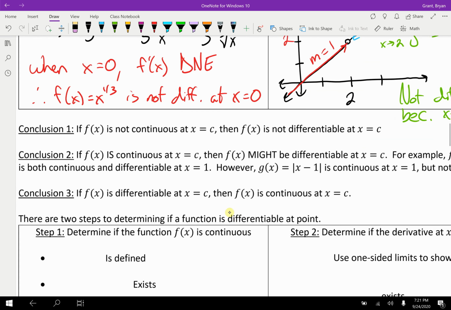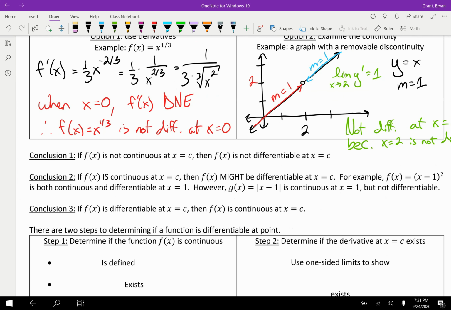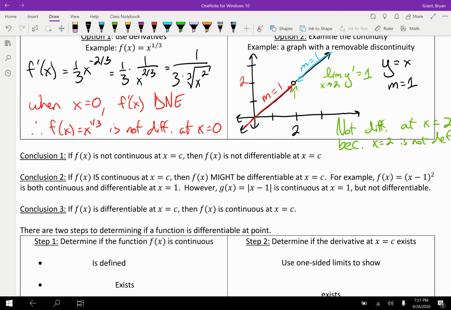If a function is not continuous at a point, right, if there's no point there or the limits don't meet up or something, then the graph is automatically not differentiable there. It's a really quick, easy thing to check. You're like, okay, is this equation differentiable? You're like, let's check continuity first. Nope, not continuous. Nope, not differentiable. Cool. If a function is continuous, then f of x might be differentiable.